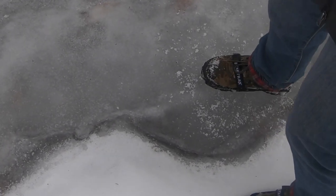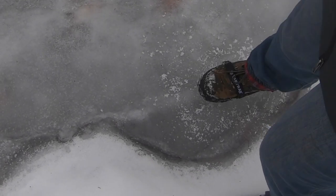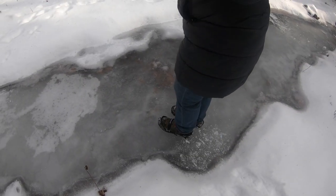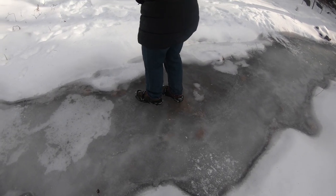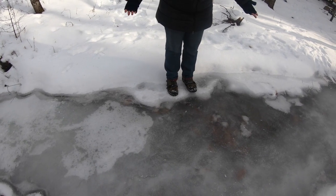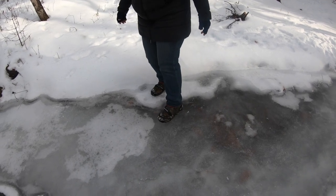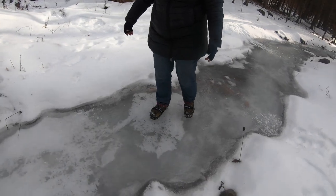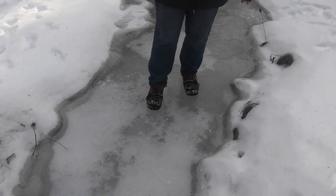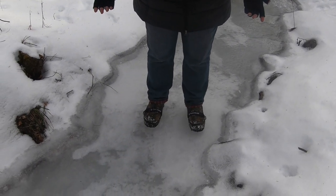This is really slippery ice. Honestly I can definitely walk on it — it's still slippery, but it doesn't get slipperier than this kind of ice. Come back and walk towards me. I can definitely walk on this, and if I try I can make it slide, but it definitely has more grip than basic ice. I can't believe our stream is like this.